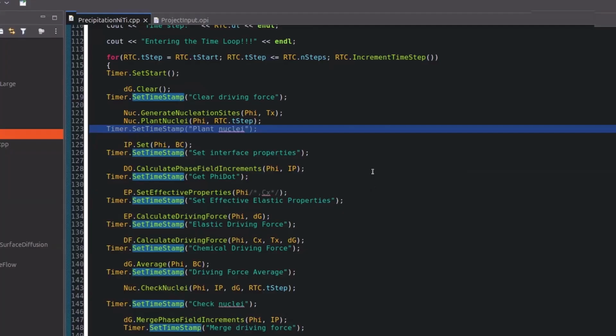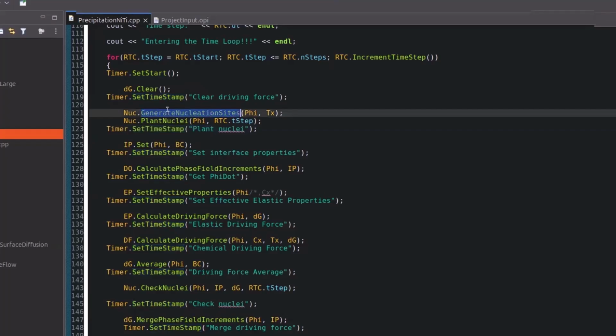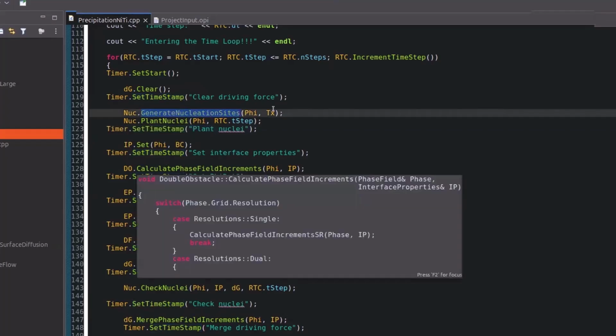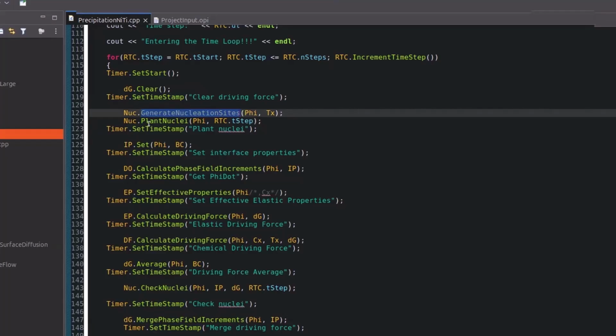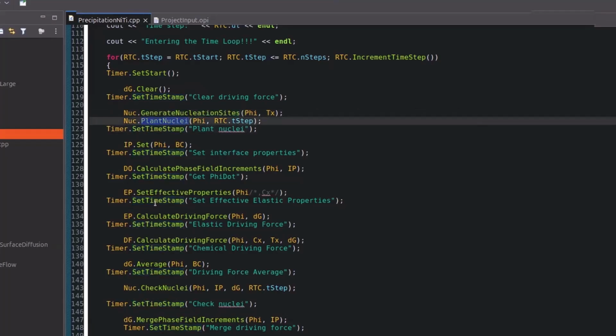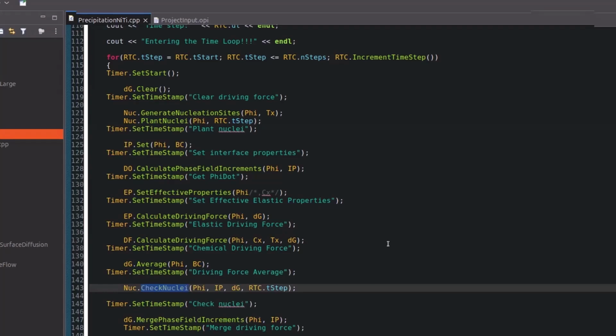But you don't have to start from scratch. You could just take one of the examples, either this or any of the other available examples, and actually work your way through. So here, as you can see, we start with nucleation. We need to nucleate seeds of precipitates, then we plant them, and then at some moment we will check whether the conditions are met, and then either keep nuclei or remove nuclei. I'll stop on that a little later.